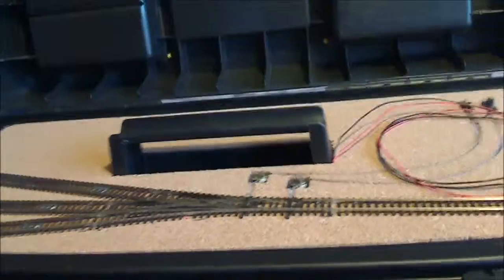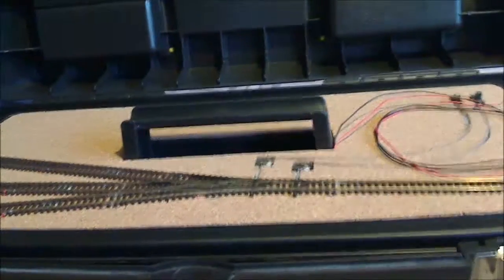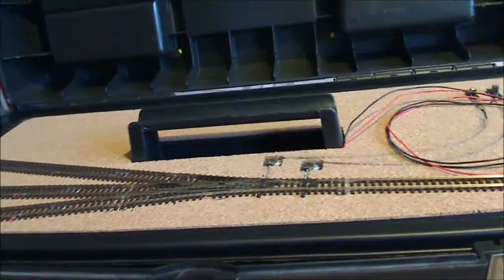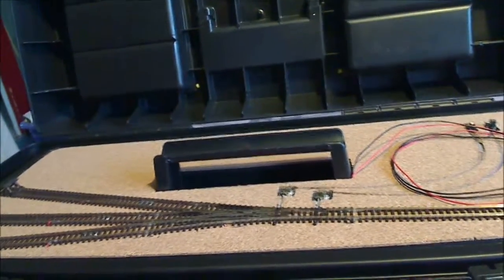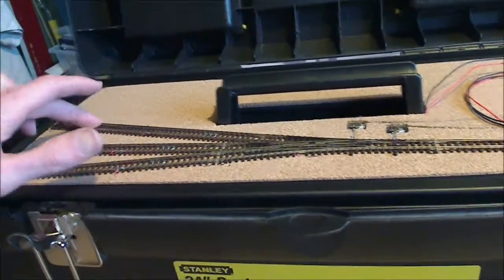This is an Inglenook design, which is a shunting puzzle. Usually you would start out with a number of wagons in there, and shuffle a load of cards which match up to the wagons to decide which order you want to place them. It's a slightly condensed version due to the amount of space I've got. In this front siding, there's space for 2 wagons. There's 2 wagons in there, and then that one will fit 3 wagons. It's obviously short wheelbase 4-wheel wagons. Then the head shunt itself is long enough for 2 wagons and an engine.